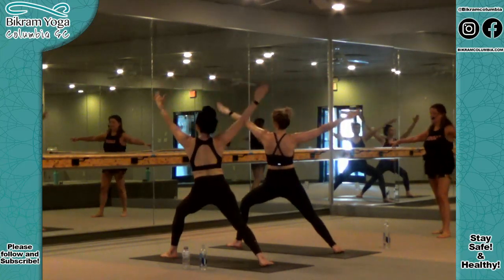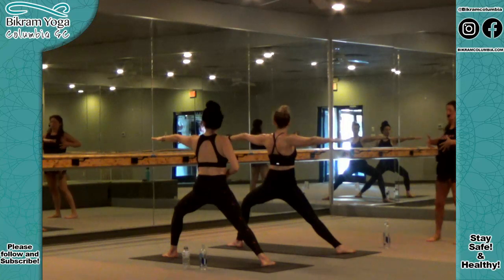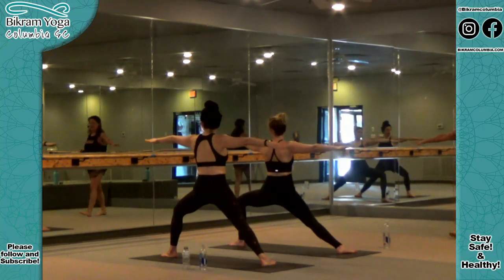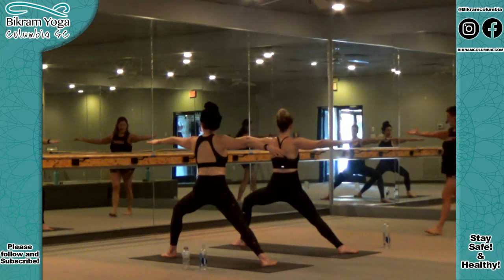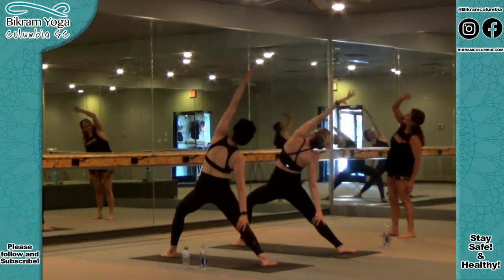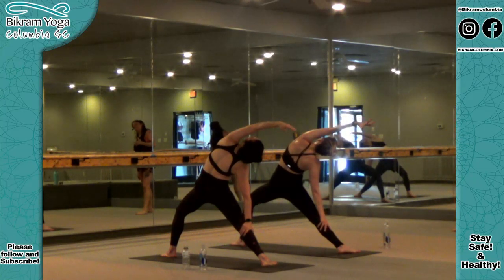Stay on the left side. Just open up your arms. Open up your torso, so your ribs will rotate to the right a little bit. Bend that left knee. I am enough. There is enough. Breathe. Let's do reverse warrior. Turn your palms up. Follow your left fingertips up to the ceiling. Touch the ceiling. Right hand down the back of the right leg. Breathe in, opening up, good, breathe out.